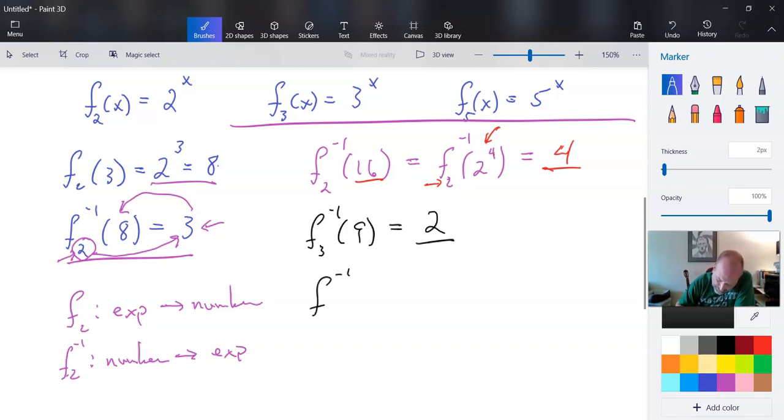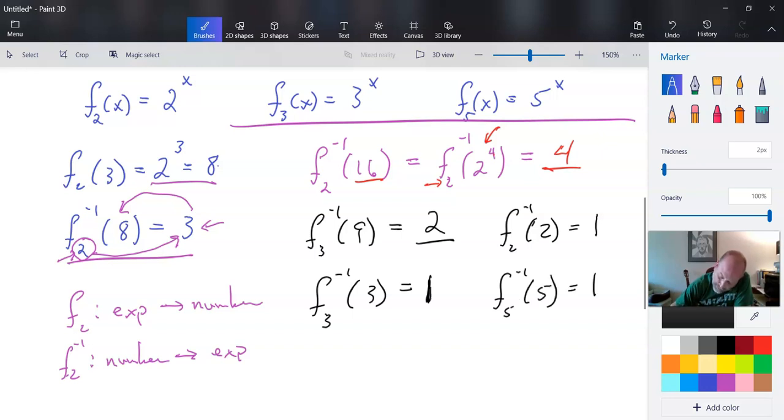Like if I have this inverse and let's say I just plug in a 3, right? So I'm asking myself, 3 to what power is 3? And the answer is 1. And it turns out this always works, right? If I was using the inverse base 2 of 2, 2 to the first power gives me 2. If I was doing the inverse base 5 of 5, what I end up with is that 5 to the first power gives me 5.